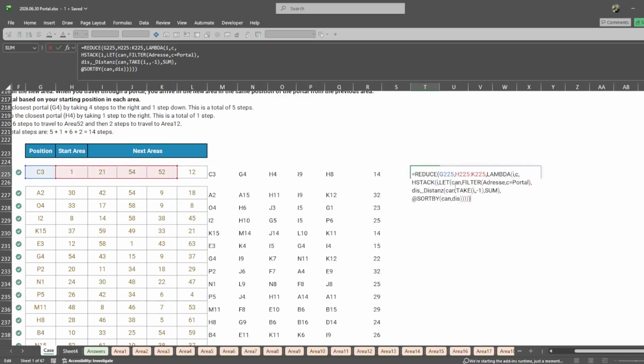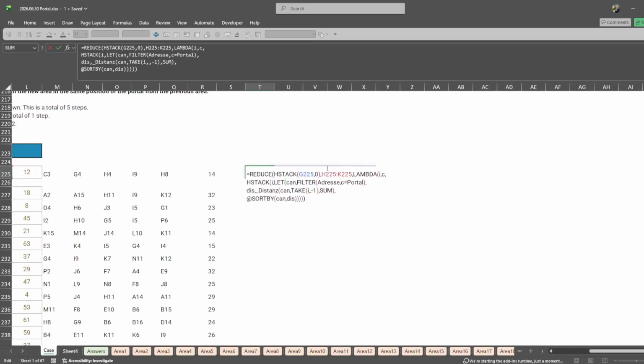You can also do it in one if you want to, so let's try that maybe. So hstack with 0, that is my distance now, right? Now what I want to do is, maybe not hstack this time, because I don't want to hstack it. I can now do a vstack. So let's just say taking the last, add sort by, and now we don't hstack, we vstack like that.